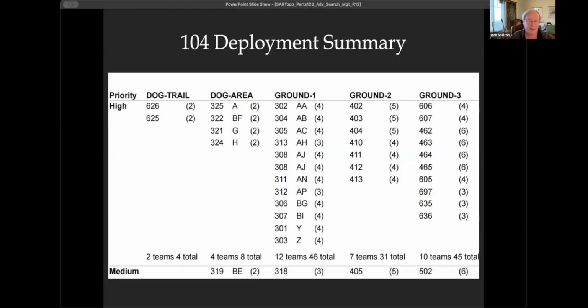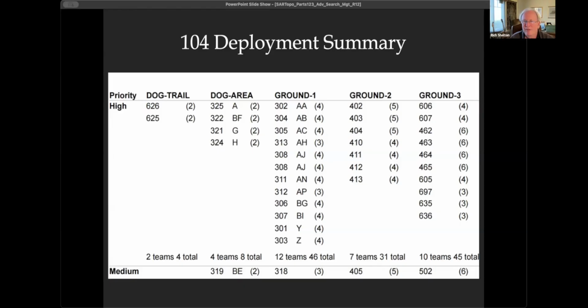But if I'm going to make a rule of thumb that people can do probably 2 of these assignments in one day, then I'm going to probably ask to make sure I have at least half of this many people coming to the search. And then I'm going to have a good chance of accomplishing what I'm trying to do for that day. Hope that kind of makes sense there. So it's a great tool. And if we have the time when we're building the assignments, I try to use that as part of our decision making when we go for our resource order. Any questions on any of that so far?